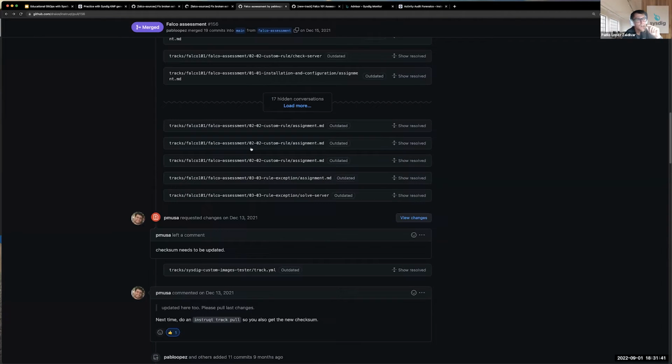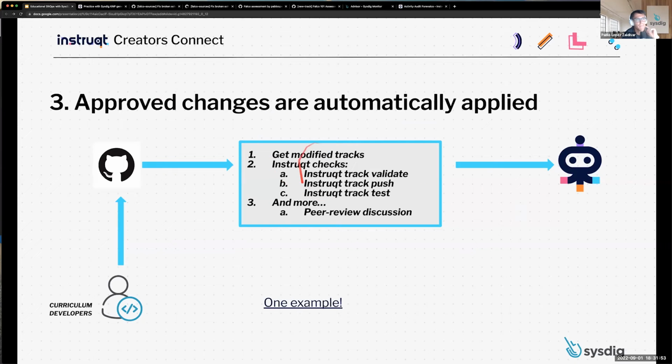And until all of these comments are approved and fixed, we cannot really merge the changes and release the new changes into production. So it is not just about the automation here, the tests that we check, but we also need the approval from another curriculum developer to release the content. So this is why we believe this is structuring the way we work, because it gives us some steps that are predictable and make us more efficient.